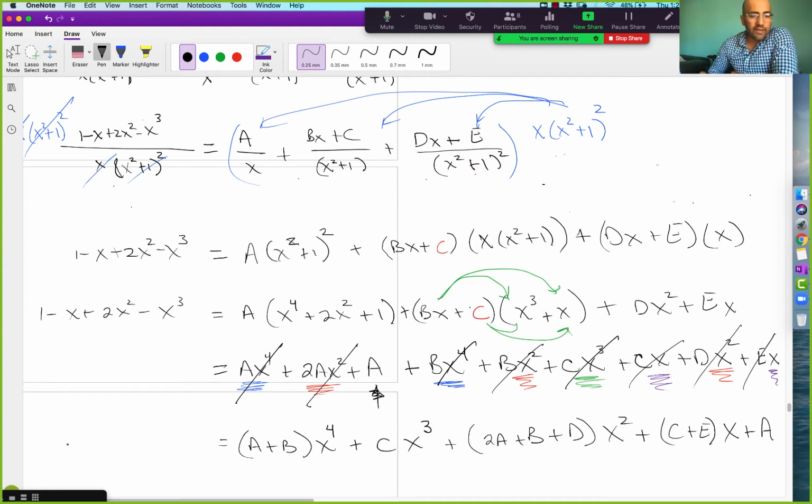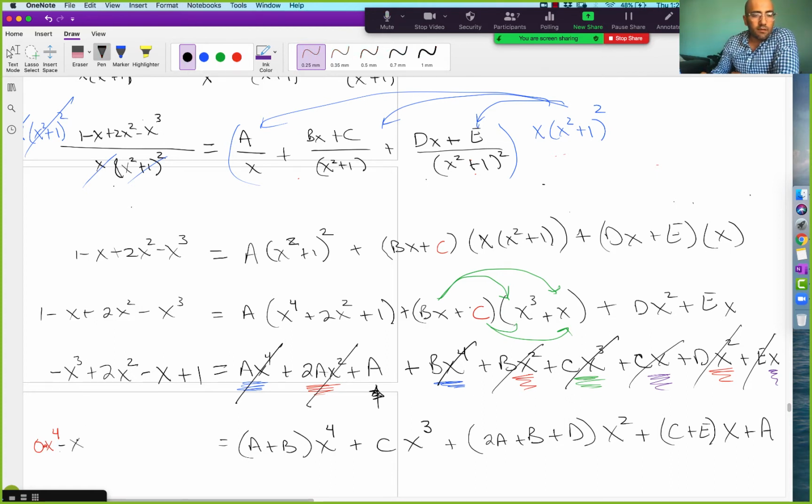Okay, so that we have to counterbalance with the left-hand side. And just to make them match, I'm just going to start moving them around a little bit. So I'm just going to put them in descending order. So I have minus x cubed, and then plus 2x squared, and then minus x plus 1. Just switch them around in descending powers. And also I see that I have an x to the power of 4. So I'm just going to toss it in there, and I'm allowed to do that as long as I also multiply it by 0. 0x to the power of 4, right? You can always toss in an extra term as long as you're multiplying it by a constant of 0.